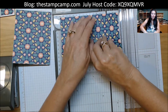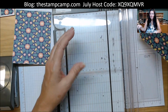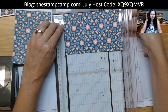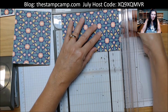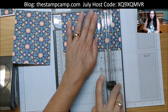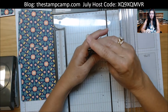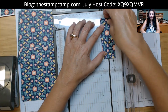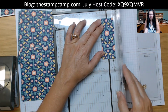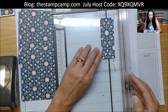Now, sometimes I show you the cards ahead of time. This time you're going to see them as I create them. I like to get the surprise going. All right, so 5 1/4. So those are 4 by 5 1/4, and we're going to cut these leftover strips here at 3/4 of an inch.